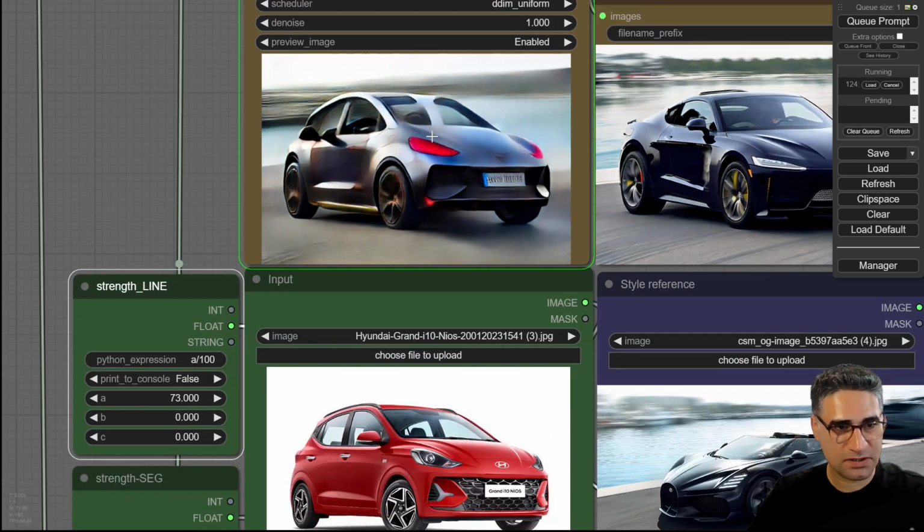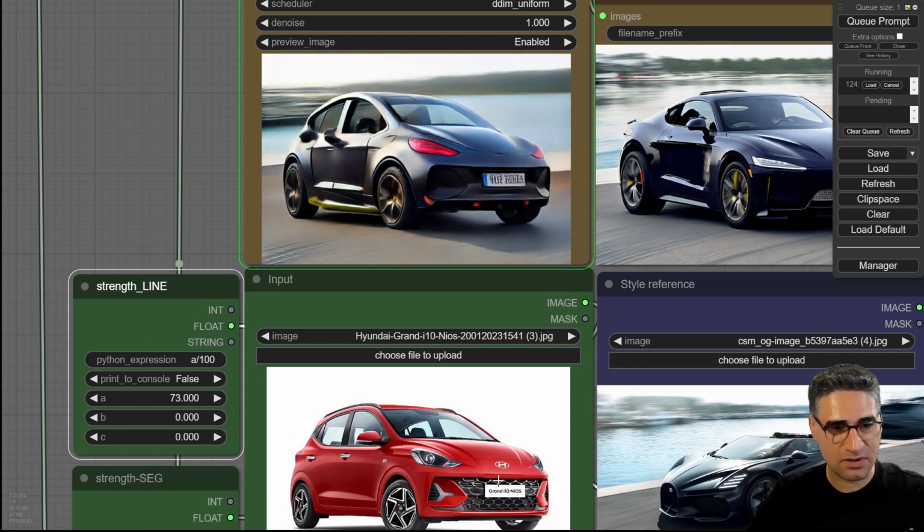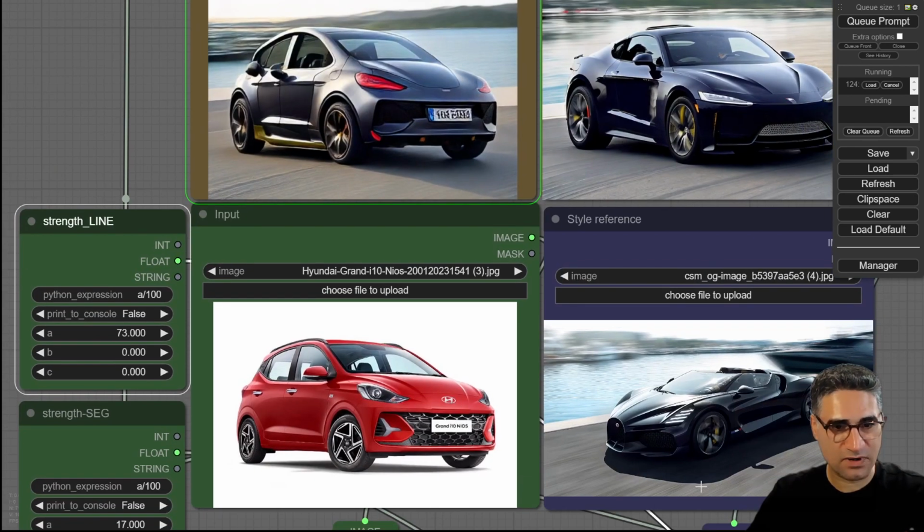The hood design is changed. The angle of the hood is very similar to the main reference, but the design of the hood is changed, and also the design of the grille I think is going to be very similar to this Bugatti.